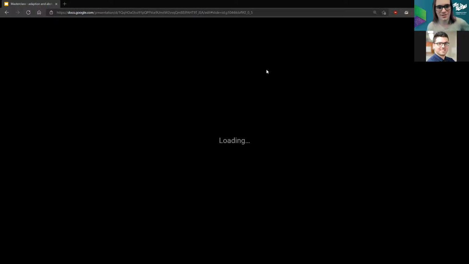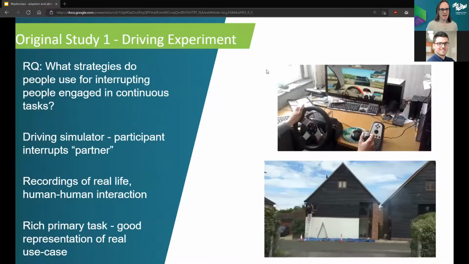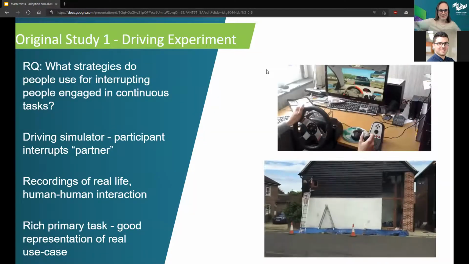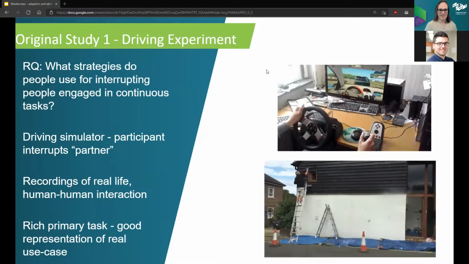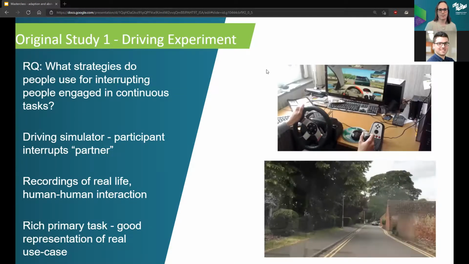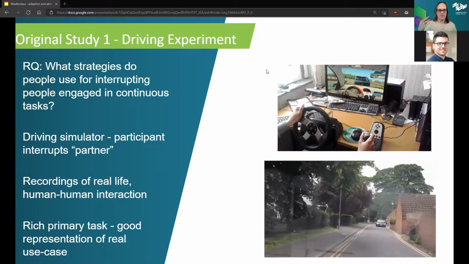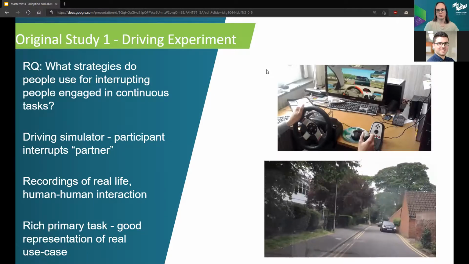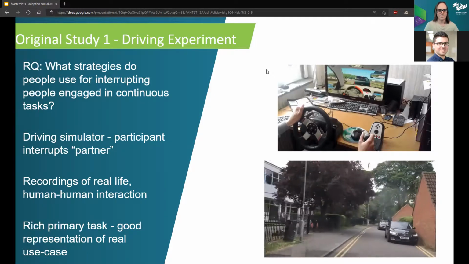So my PhD focuses on interruptions and multitasking with conversational interfaces. And, oh, my GIFs are back. I see this as a key consideration for the technology of the near future and how we keep people safe when they interact with computers, like autonomous vehicles or industrial robots that you might be working alongside.